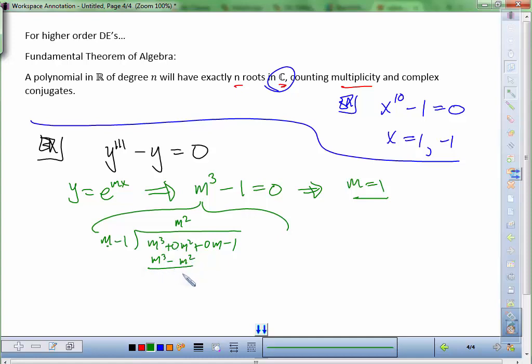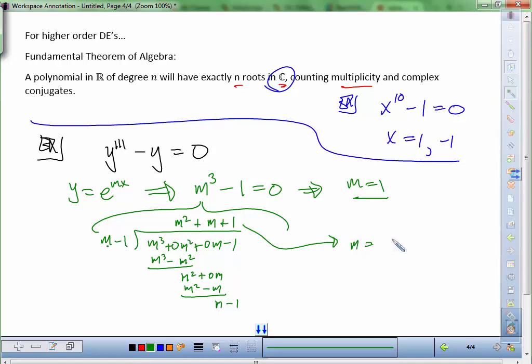I subtract, this becomes a positive m squared. Remember that? What do I need to multiply m by to get m squared? I need to multiply that by positive m. Oh, I need to drop the 0 times m here. So this would be m squared minus m. Subtract that, this becomes a positive m again, minus 1, and so this is going to be just 1. So now if you find the solutions for this, you'll see the quadratic formula business again would work for you.